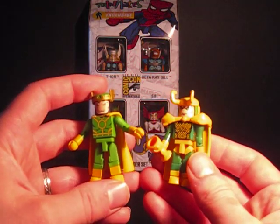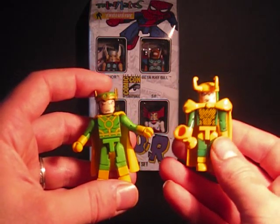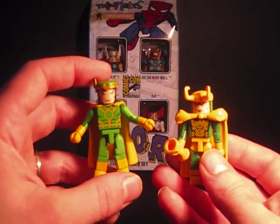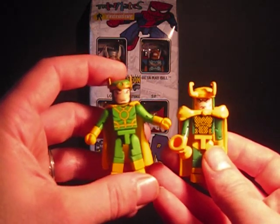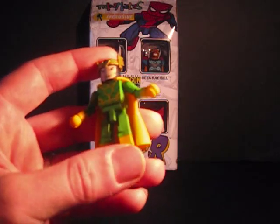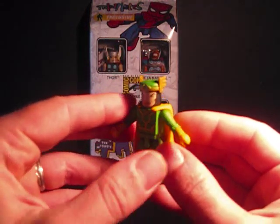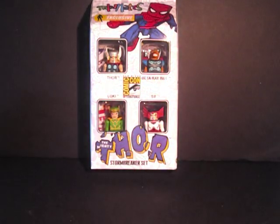You can definitely see the change in detail on the new Minimates. Even though this is a pretty detailed Minimate at the time, the new Loki just looks so much more complete to me. So much like he walked right out of the comics. I love the different costume, and the art style in all of these matches up really well. Very happy to get this one.